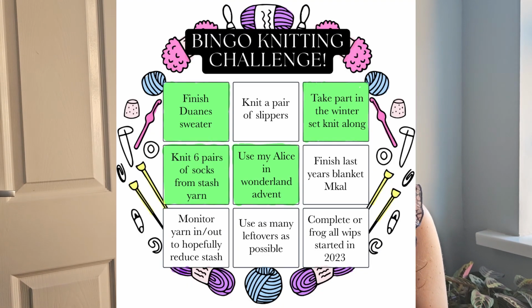What I also do need to mention is that, let me just take a pause with showing my projects just to talk about this, because that's the two finished objects. And as you know, I'm working towards clearing my needles, getting all my 2023 whips done, which is one of my bingo challenge squares. The idea is that I either finish or frog all my 2023 whips apart from blankets, because there'll be one blanket that I will definitely not have finished, and that's the Incredible blanket. Now, I've not worked on that this last week, unfortunately. You'll see everything else that I've been working on in a moment, but that's the only one that I want to have on the needles going into the new year.